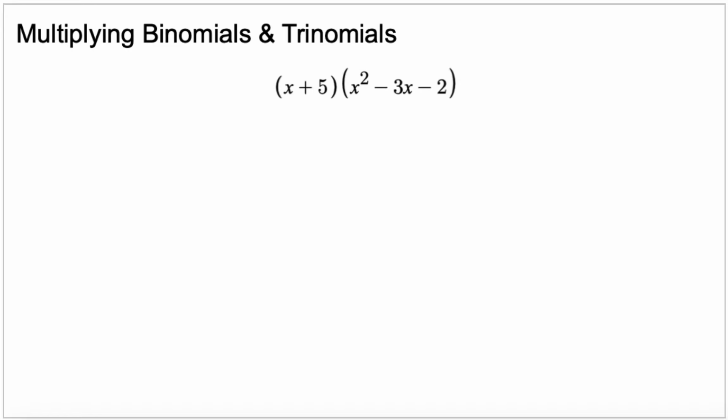Okay, this is going to be our last video for today. This is kind of a new concept, but also not really. We are applying the same idea that we have been working with until now to just a longer problem. So you can see in this second term, instead of just two terms, it has three terms, which makes it a trinomial instead of a binomial. Right, so we're going to take a binomial, which is just two terms, and multiply it to a trinomial, which is three terms. So with that, we are going to start off by doing the same thing, actually.